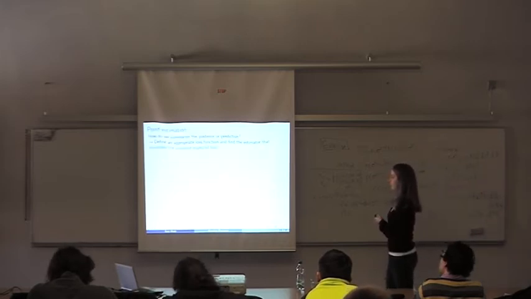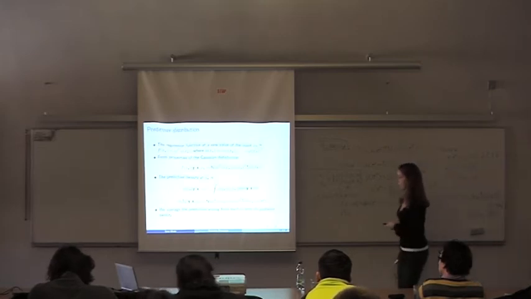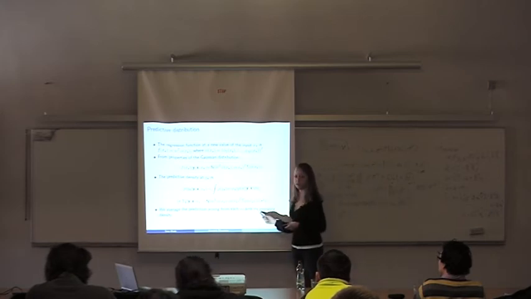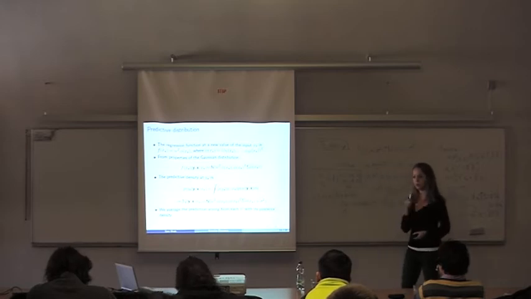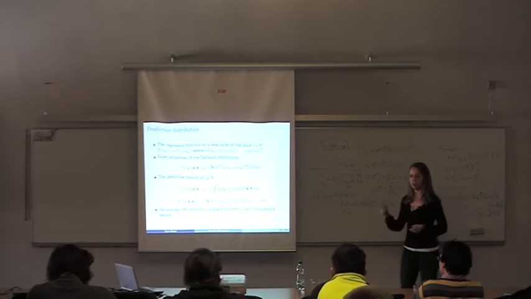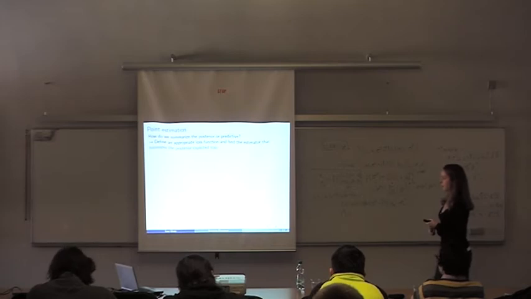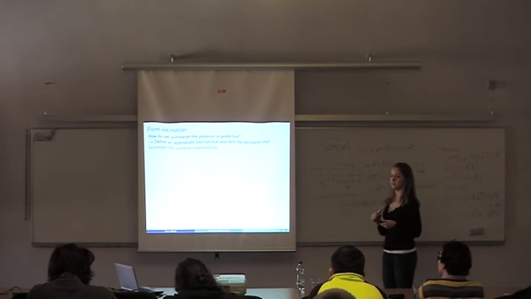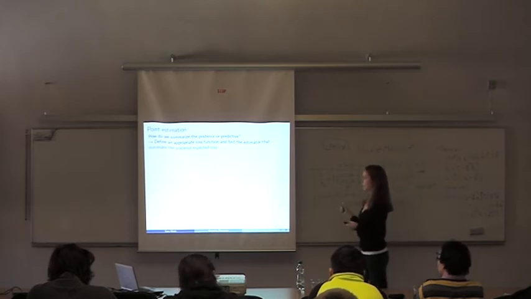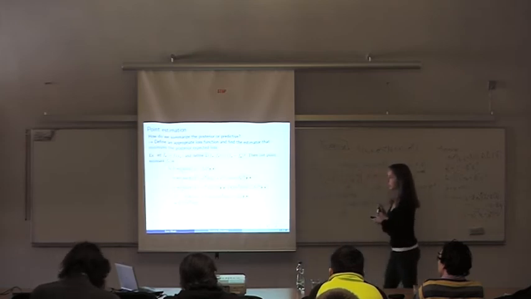Okay, so now how do we summarize the posterior, the predictive? Often we have the entire posterior distribution of y star, but we may just be interested in a point estimate of y star or some summarizing quantity of the entire posterior distribution. So we summarize this by defining an appropriate loss function and then finding the estimator which minimizes the posterior expected loss, or the Bayesian risk. Posterior expected loss is also known as the Bayesian risk.